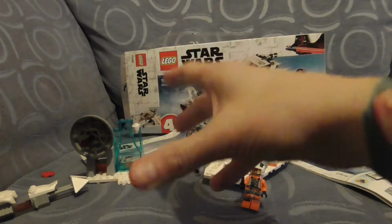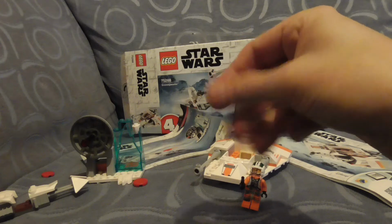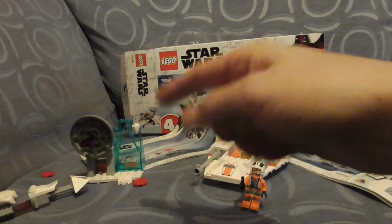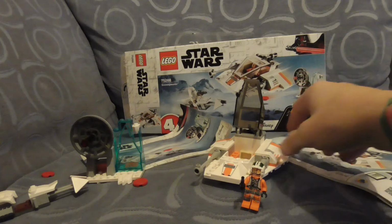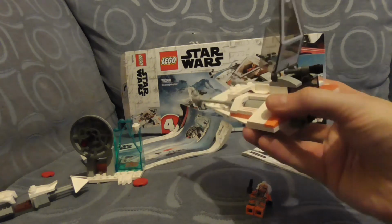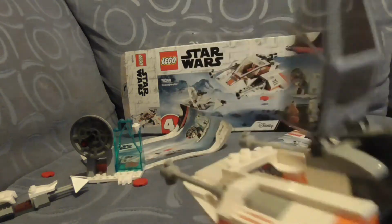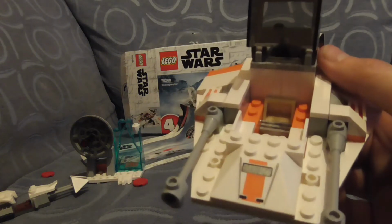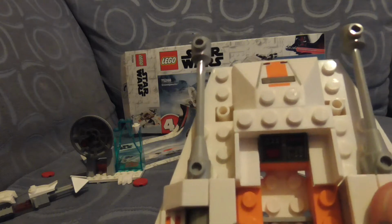So those two bits were one bag. That was about, let's see, I'd say a 5-6 minute build. And the other roughly just a little bit longer because of the little bits at the bottom and at the sides, and these bits in the back. But the detail is, as always, really cool. I mean, yeah, it's got a little panel. Let's see if I can get a better view. Oh no, the cockpit's in the way.